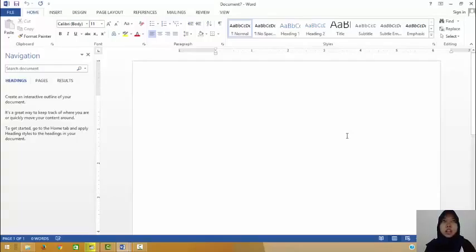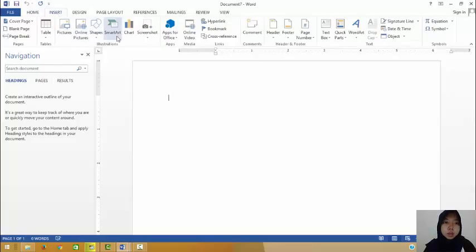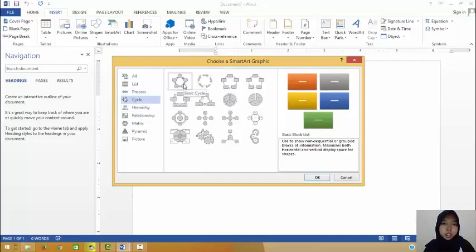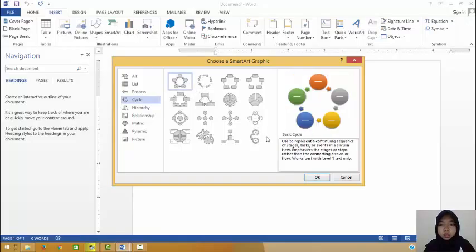So a smart art is a kind of graphic that you can use to help you to explain your materials in the document more clearly. So to add a smart art, you need to click Insert tab and then click Smart Art Tools, and then choose what kind of smart art that you need for your documents. For example here, there are list, process, cycle, hierarchy, relationship, and so on. For this example, I will use Cycle Smart Art, and then I will pick Basic Cycle, click, and then click OK.